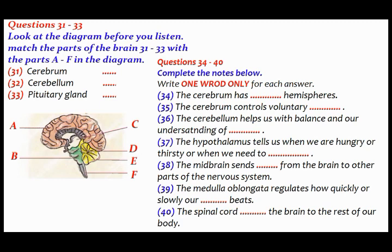Right in the centre of the brain here is the thalamus. The hypothalamus is part of it, but it has a slightly different function. Now here, running down from the centre of the brain, is the brain stem. It is made up of the midbrain, the pons, and the medulla oblongata, and is connected to the spinal cord, which you can see here at the bottom of the diagram. Now, finally, this little gland just to the left of the midbrain, it looks like a little tail, is the pituitary gland.